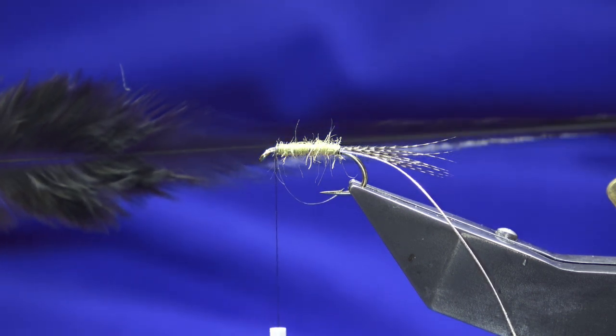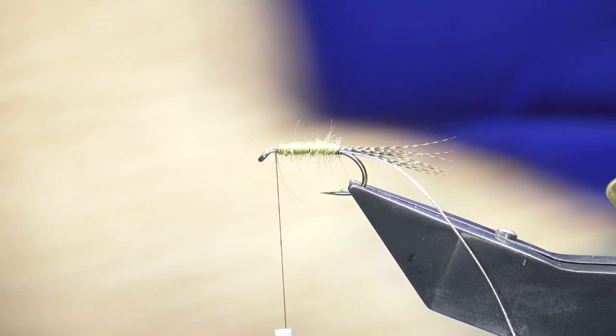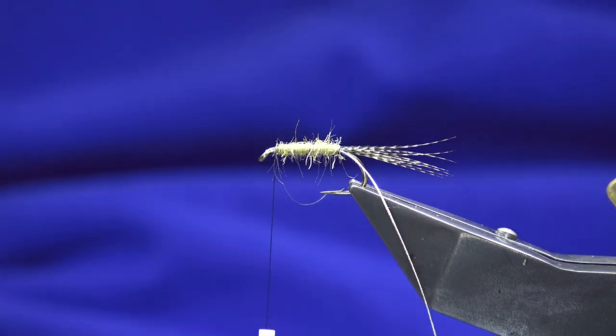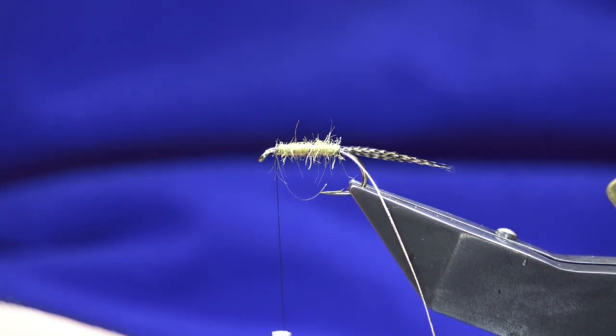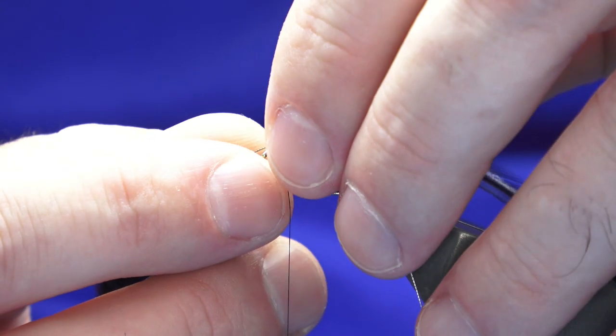Now the hackle, this is a Hebert saddle dyed black. Now there's a couple of ways that I was shown how to dress this. You can bring up your rib at this stage and then just tie your hackle at the front, just as a shoulder hackle, or you can palmer it.